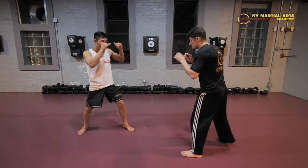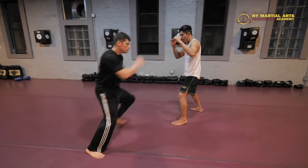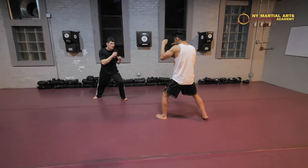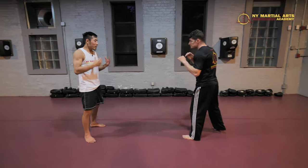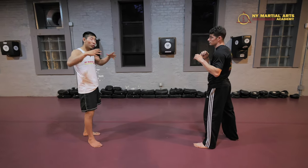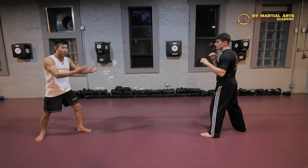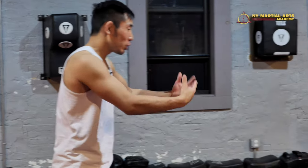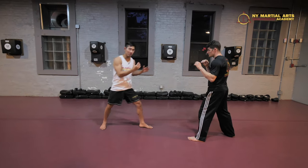So you wanna quickly try that, Teddy? Beautiful, just like that. Again. Pretty simple — two steps. Another big thing about the double step is it allows you to create distance or close the distance. For example, if I'm this far — just to exaggerate and show you how I can close the distance — I just take two steps, one and two, and I can close the distance. Teddy, you wanna give it a shot?